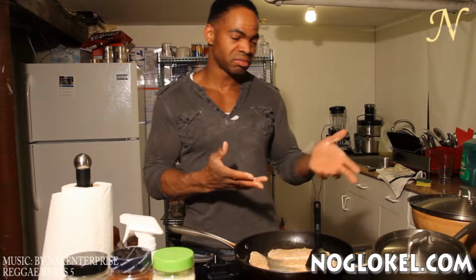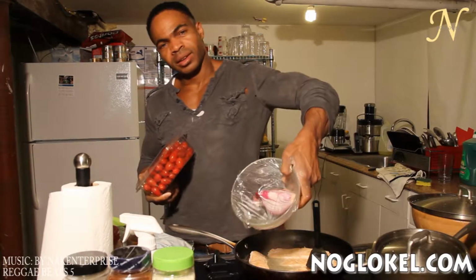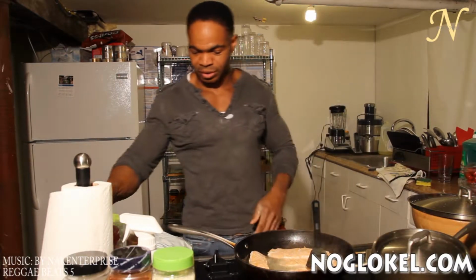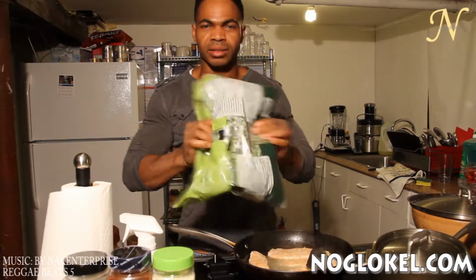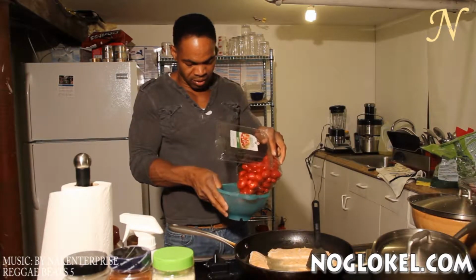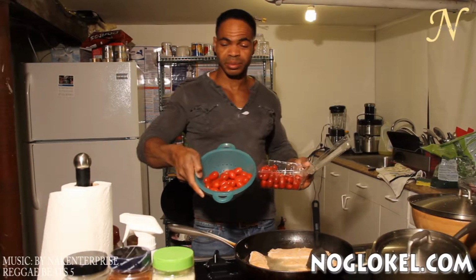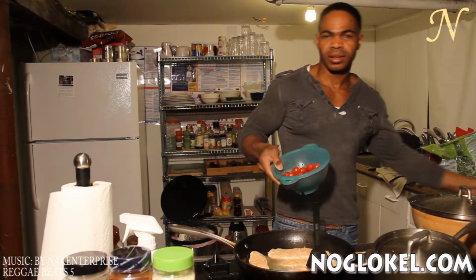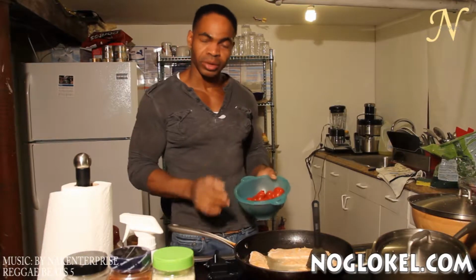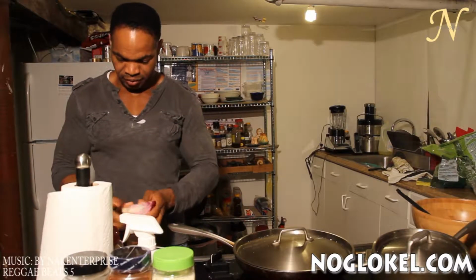Salmon with my proteins, dumplings with my starch. Got some tomatoes for the salmon, onion for a little seasoning, and of course salad. First we'll prepare the tomatoes. We'll take what we'll be using. Say about this much. We'll wash it, cut them up, and get them ready for the salmon. I like to add a little onion for some flavor.